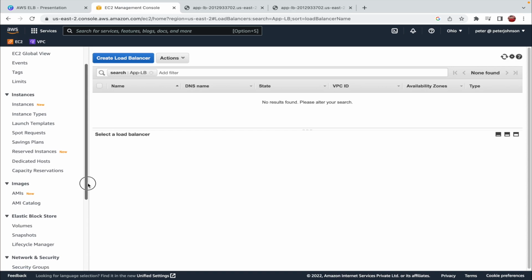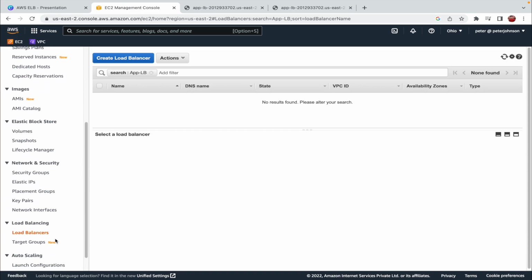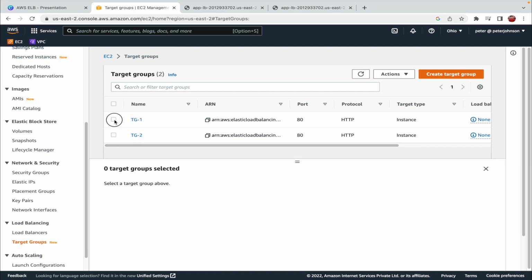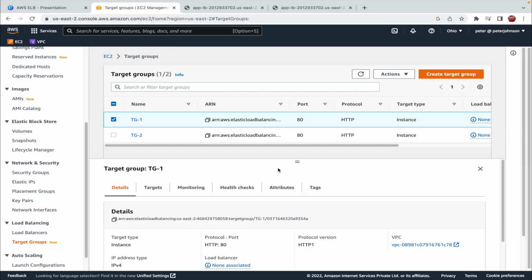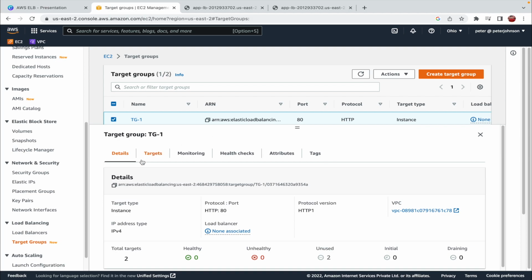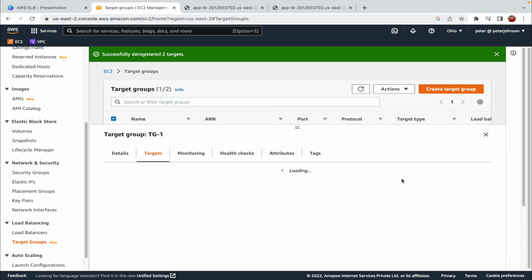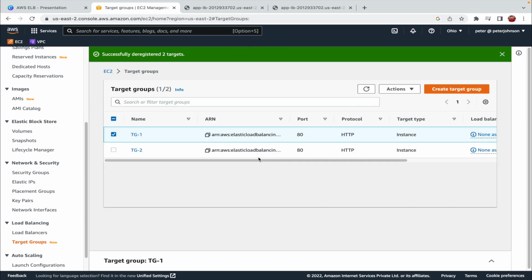Now let's get rid of target groups. So let's click on target groups here. So let's select target group 1. So first of all, let's deregister some of the machines. So let's click on targets and select these 2 machines from here and click on deregister. Alright, and let's do the same for the second target group.